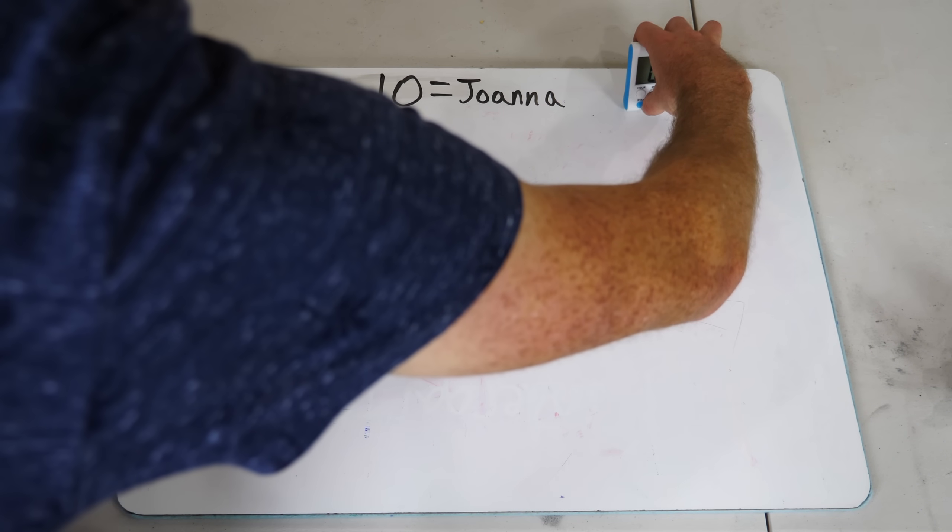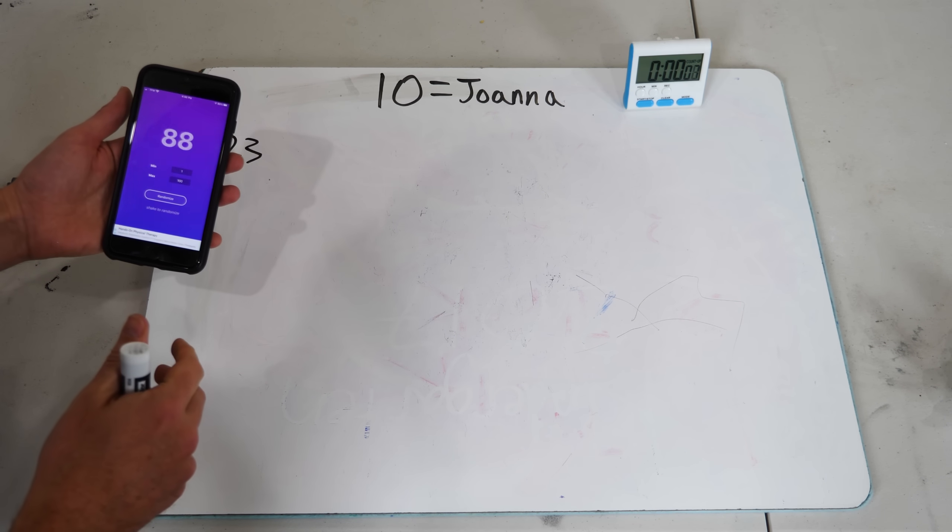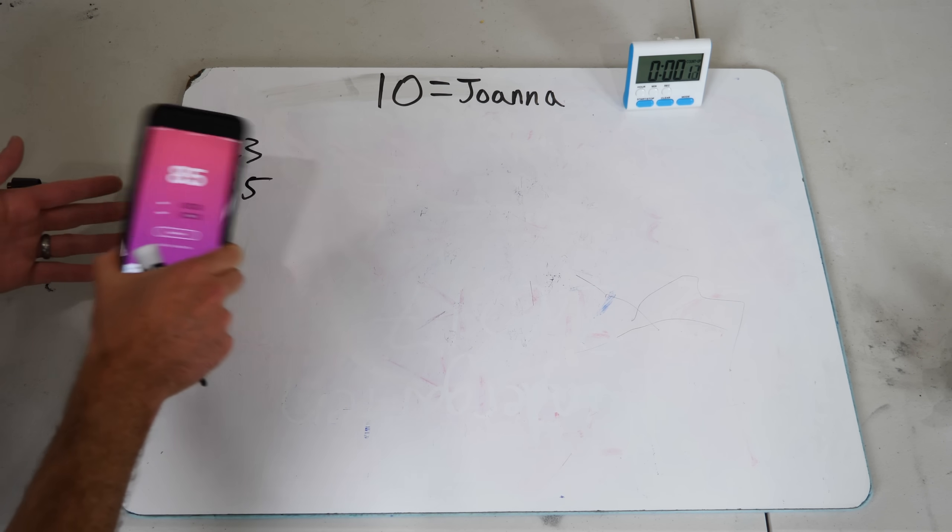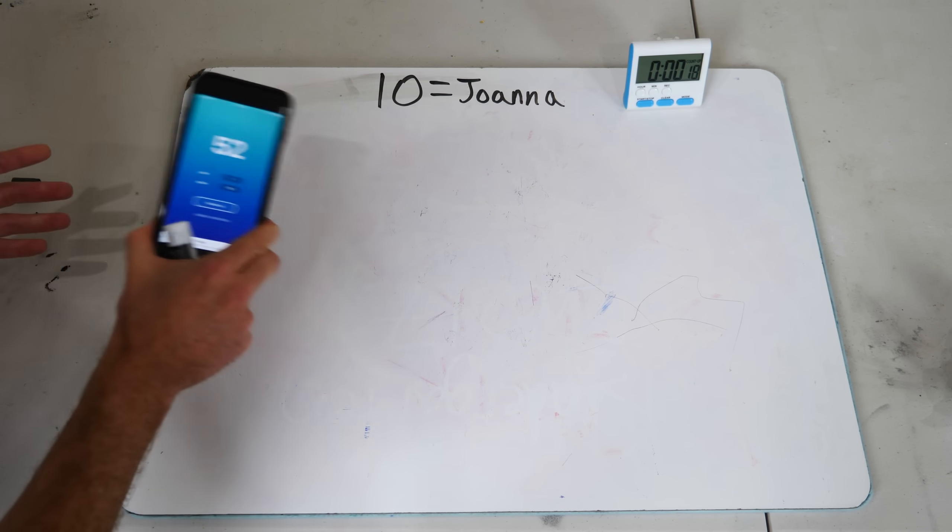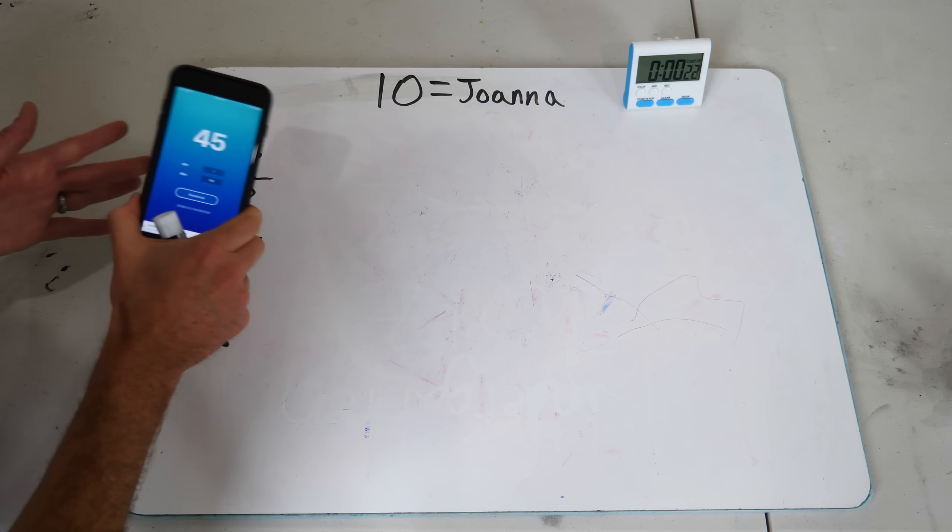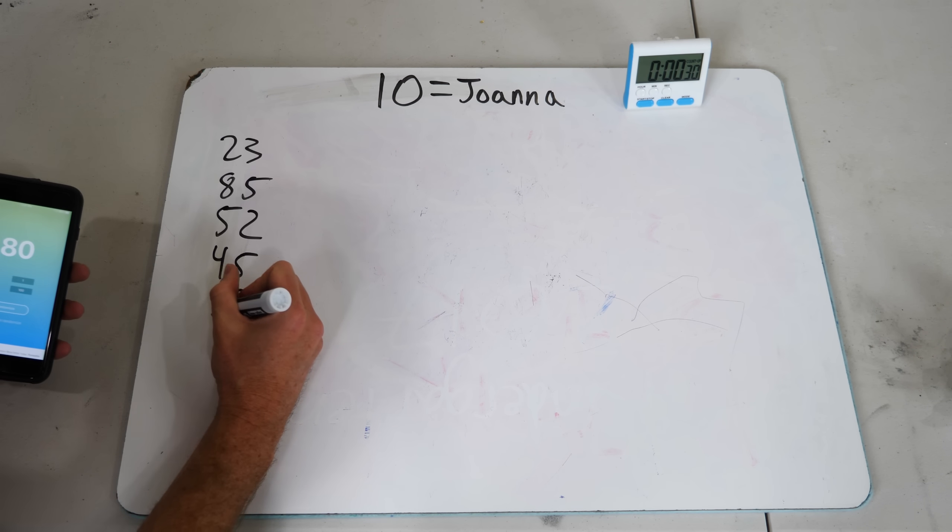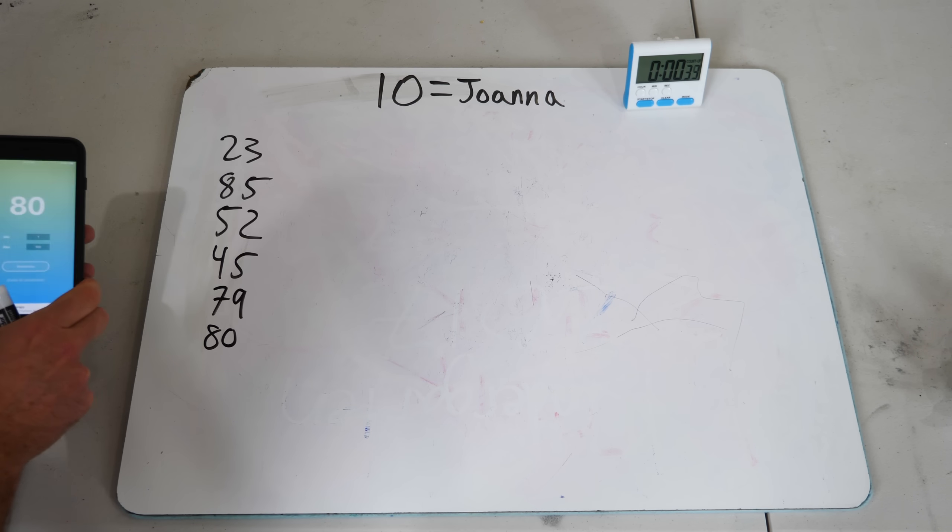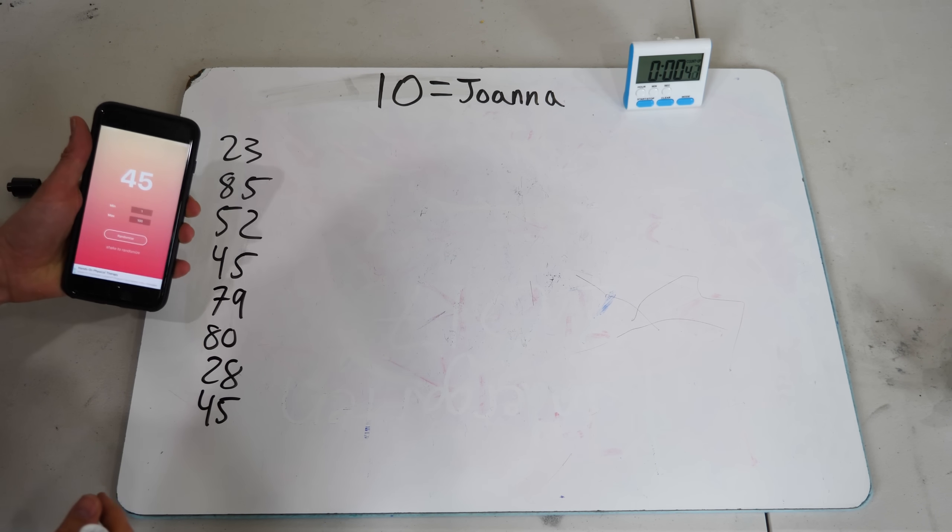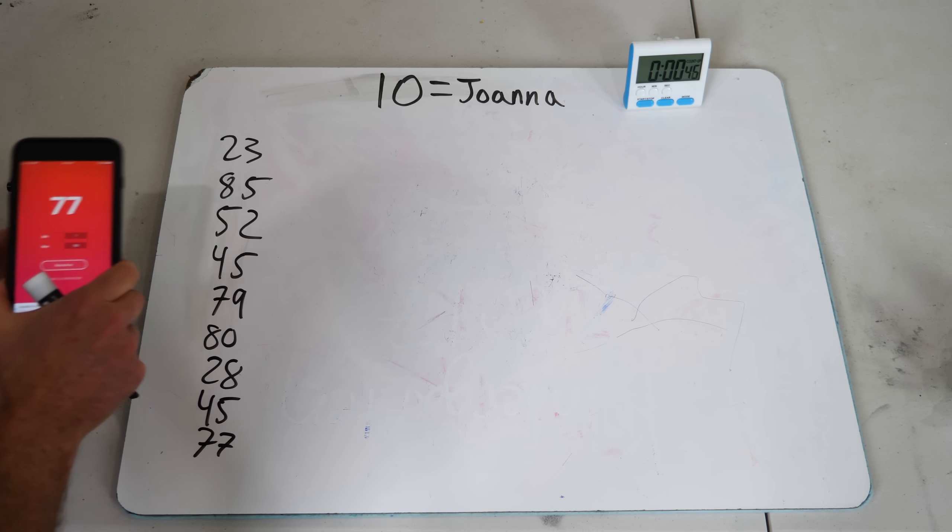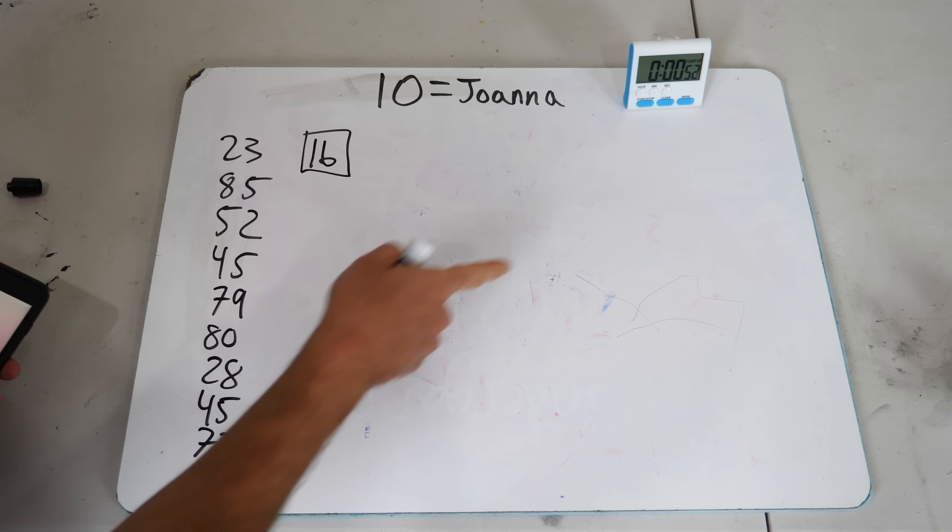Okay, here we go and start. Okay, my first date, 23. Pretty close to 10, but I'm going to skip it because it says to, next date, 85. Next date, 52. I'm going to pass. Next date, 45. Oh, now I'm going to choose for real because I'm past 22 seconds. 79. Not better than anything I've seen. 80. Not better than anything I've seen. 28. Still not better. 45. Not better. 77. Not better. 16. That's better than anything that I've seen. So I'm going to stop there and choose it. And I did it in under a minute.